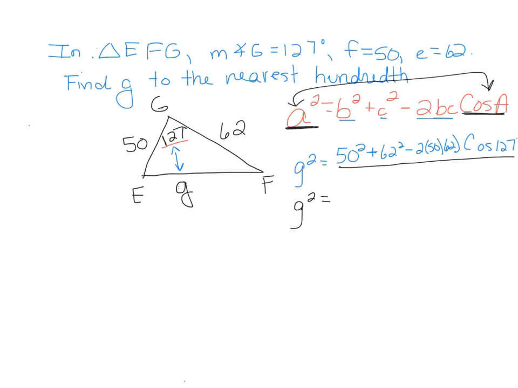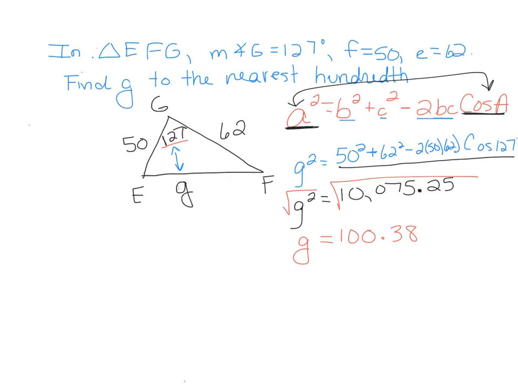You're going to get a big number. We're going to have to take the square root. So this one ends up giving me 10,075.25 approximately. Just like anything else we've done in this course, we keep the whole decimal in our calculator. So from there, I'm going to take a square root of both sides. And I get, using that whole decimal, that G is, to the nearest hundredth, 100.38.